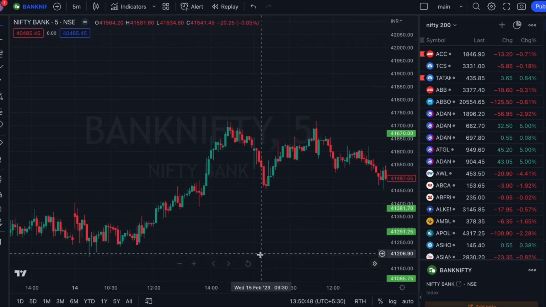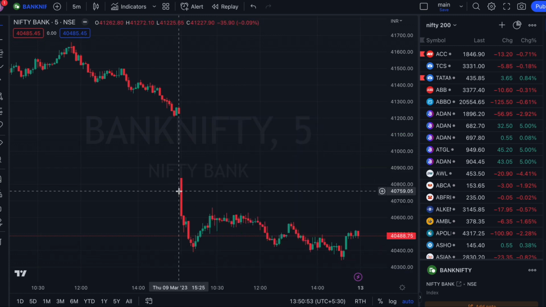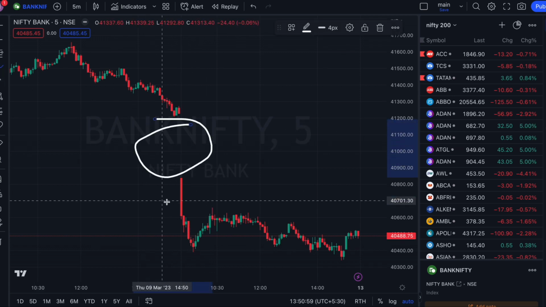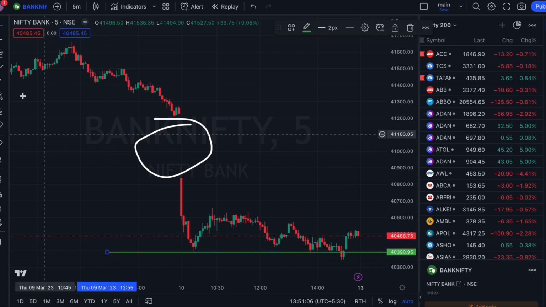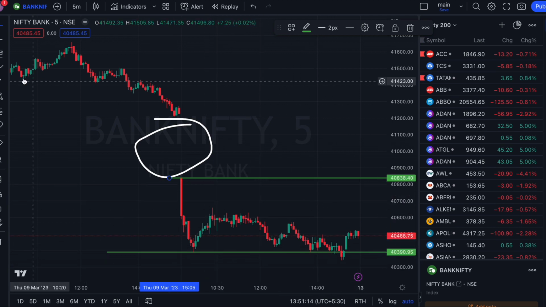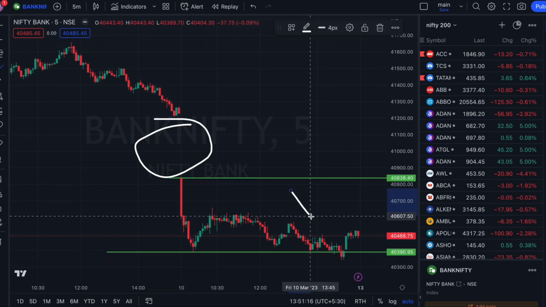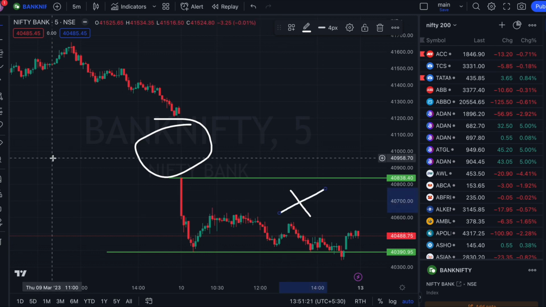Let's find one more. Let's say for this, let's look at this market. Price gap down. After 2 or 3 trades, the market remained sideways. Now if you would have applied initial balance, you would have seen over here that there was no trade for you on a particular day. So this is how you can use these two strategies.